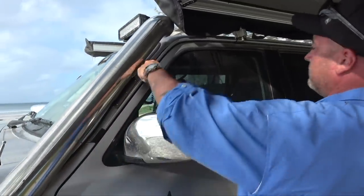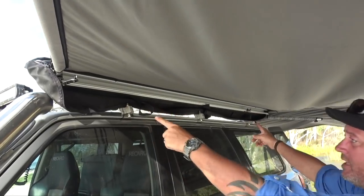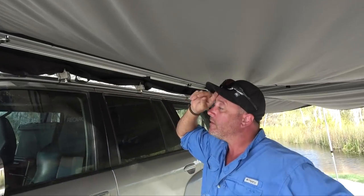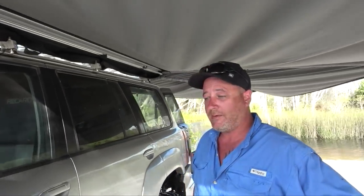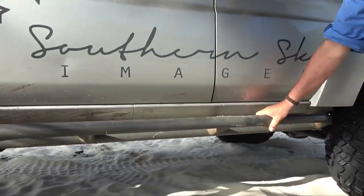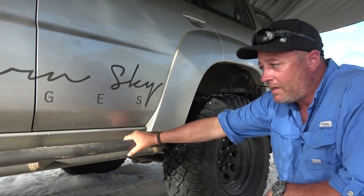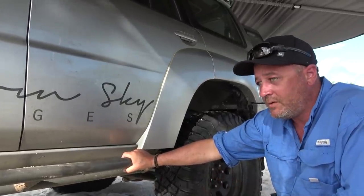Got some power running up for the lights — bit of a dodgy install but hey, it works. I've got what I think is a TJM roof rack, which I'm going to change out for a roller very shortly. On this side I've got the Superpeg 270 awning — absolutely wrapped with it, though I'll explain how I managed to break it in a minute. The aftermarket sliders were custom built by Marshall and Adam from All Bart Up, which is a local company in Wollongong. I've actually sat the car down on these several times — not an issue at all, rock solid.